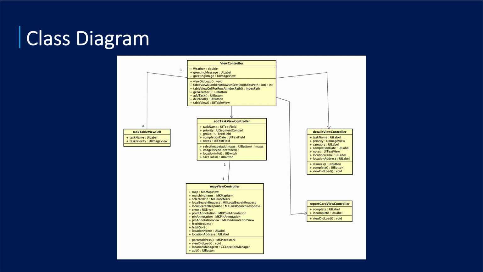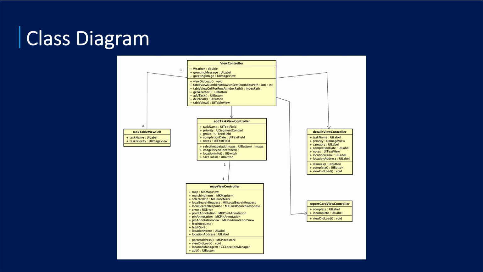Then basically there is an add view controller, which is going to be where the user would add the task information. This is where we will get basic SwiftUI forms to complete task logging. We can get the task name, we can get the priority, the group or category that they would like to put this note in to help organize themselves, a completion date of when they want to see this task be performed and completed, and a notes area.